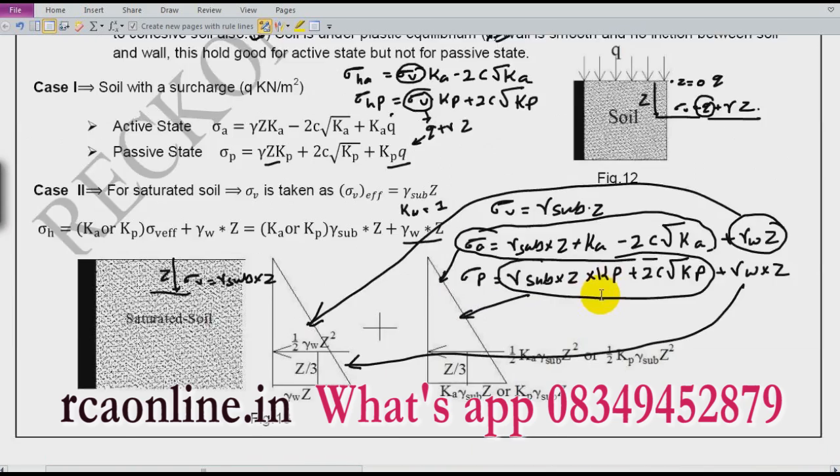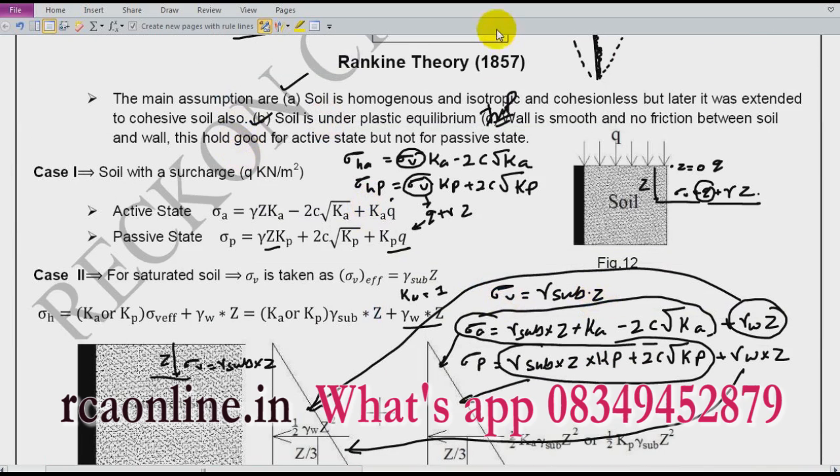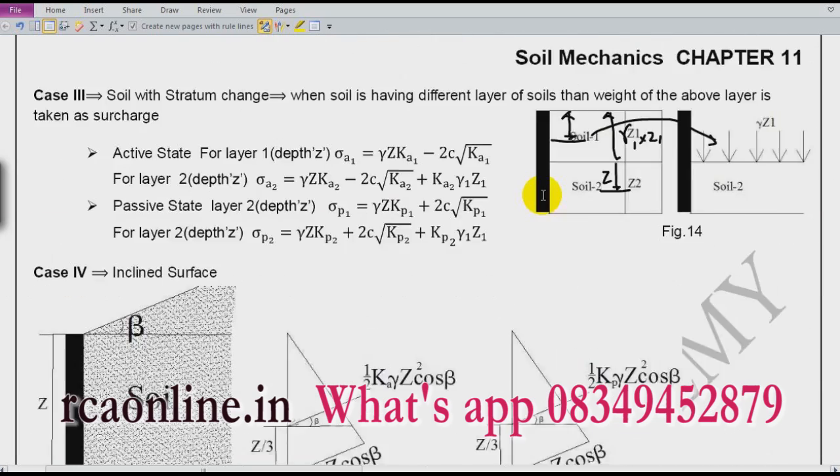So you will convert this soil into a surcharge of gamma z1, and in the previous part I have explained how to handle this surcharge load. So your total problem will shift to this part only by using q is equal to gamma 1 into z1. This is very simple. Whenever the layer changes, which means the density changes, then we will convert this to this part. I will explain in the numerical part and do 1 or 2 questions on how to take this, so that it will be more clear to you.